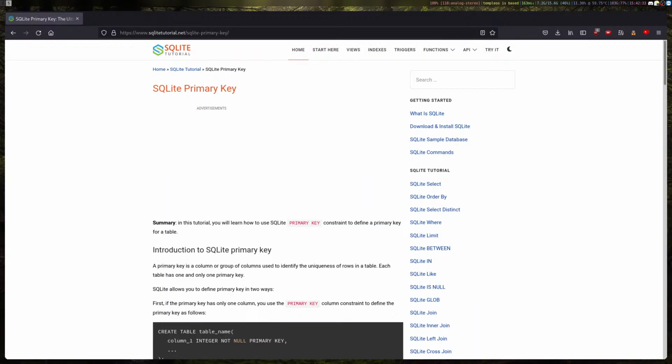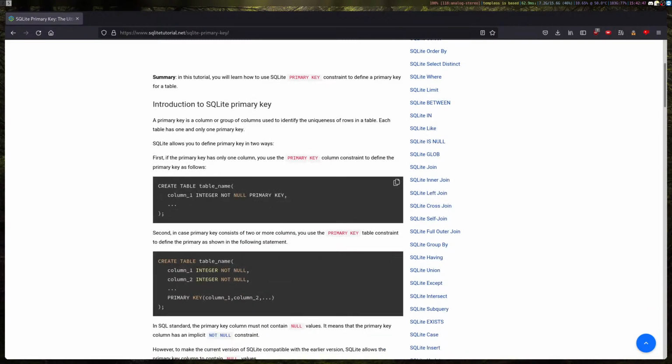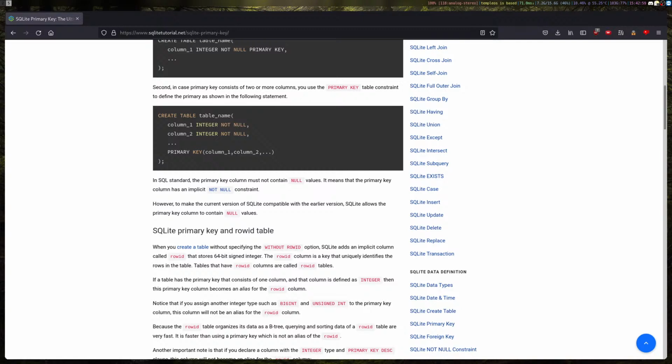Does it have to be unique? Please. Please tell me. One and only one. Primary key must not contain null, that's fine. That's very useful actually, row ID.